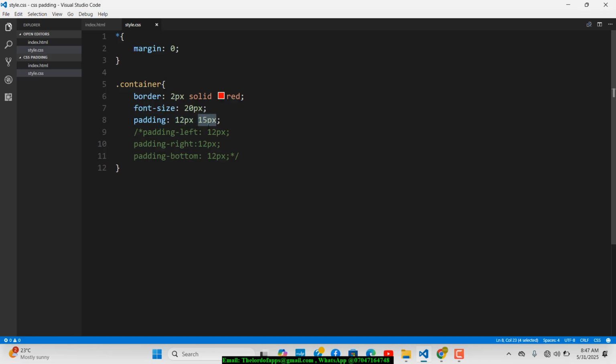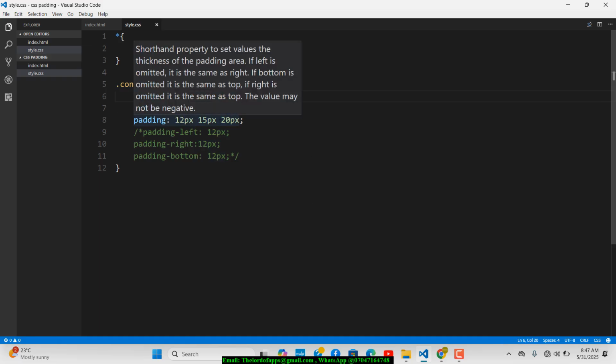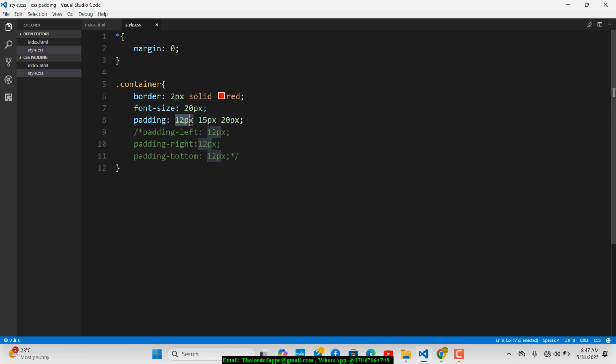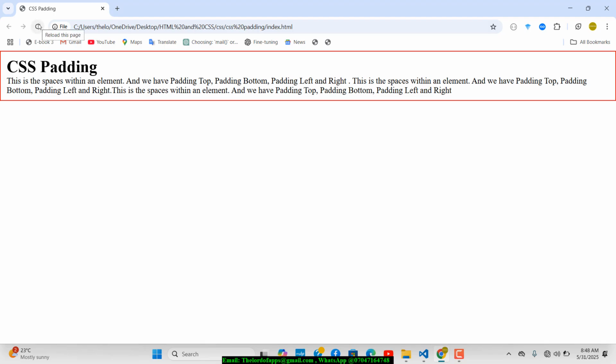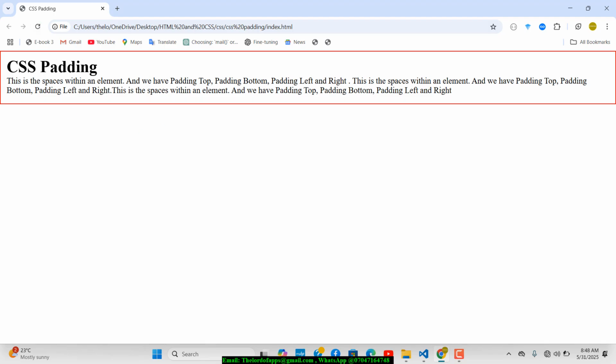If the top and bottom are not the same, you can go ahead and do it this particular way. And there's also a way to set it to 3 values. So if you do 20 pixels, save the changes, let me just refresh. I'm just guessing that this one is going to be the top, this one is probably going to be the left, and this one is going to be the bottom or something of that nature. So let's save the changes first of all. You should just experiment with that. Okay, I've just done that. Maybe you should take your time to take a look at how that works.